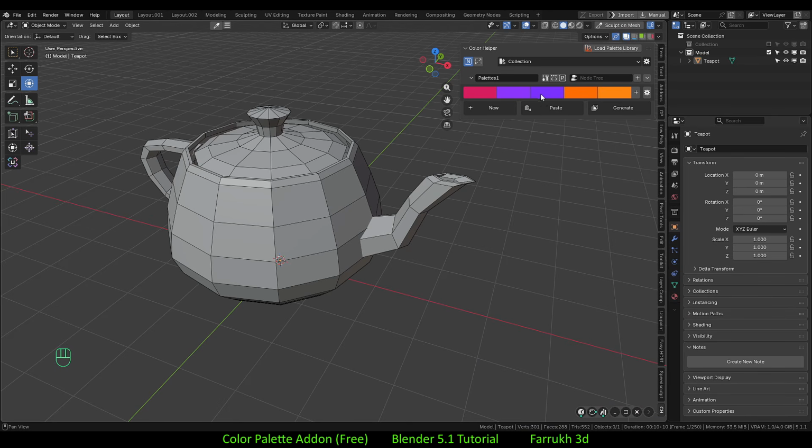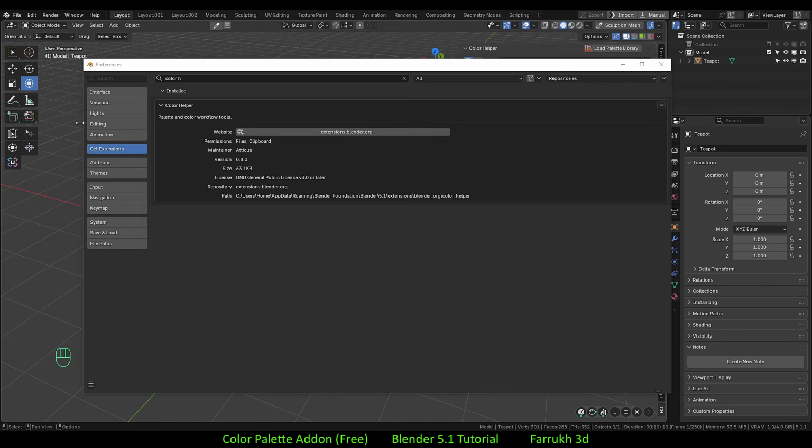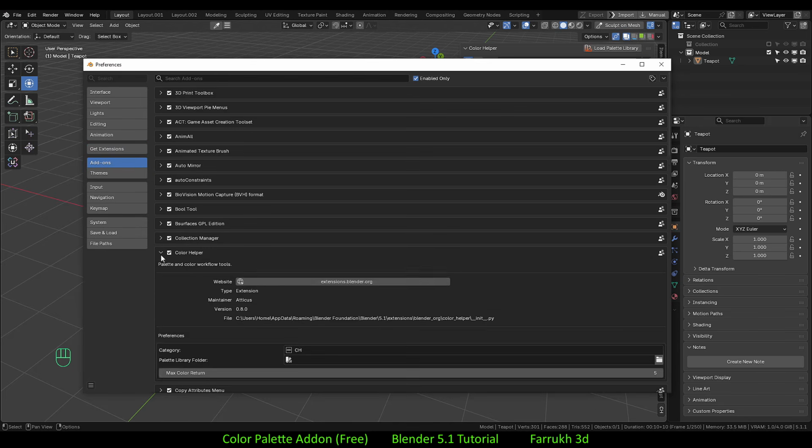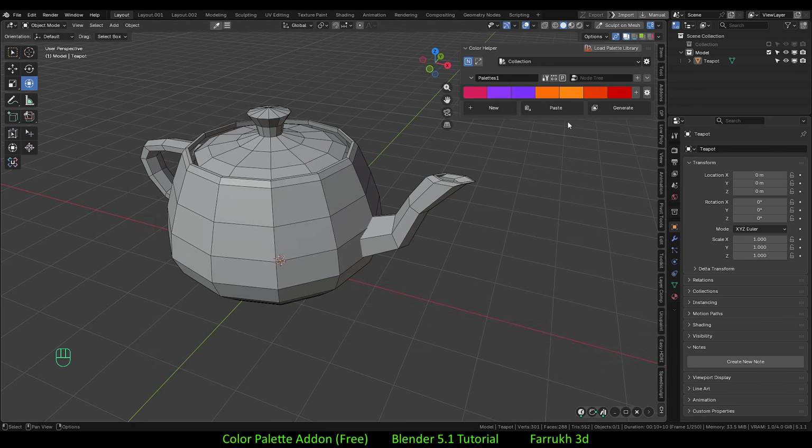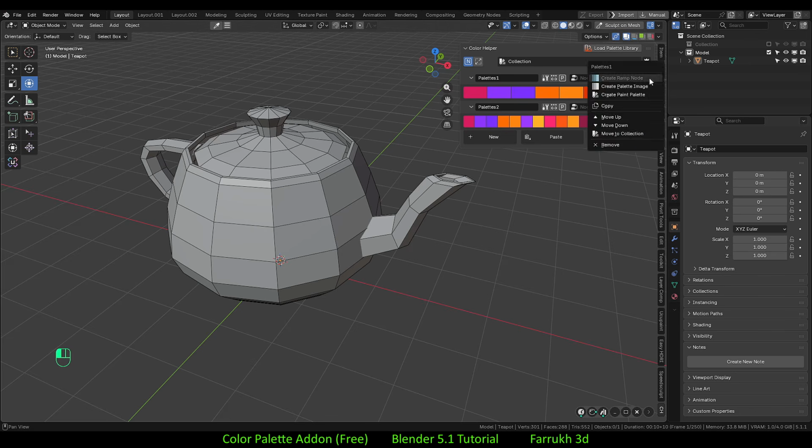By default, there will be 5 colors picked and some may be missed. So in order to increase the color sample, go back in the add-on setting and here in the max color return, we can change this number. You can change it to 10, 20 or any. I will set it to 15. And if we paste again, you can see that our color palette has 15 colors.